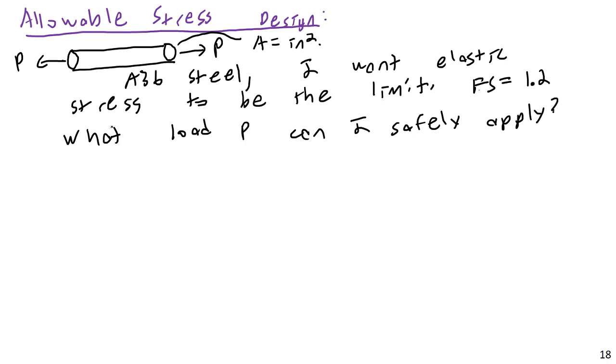Well, how you use the factor of safety is, when calculating allowable stress, you would divide by the factor of safety, because that would basically say, I'm not going to allow myself to go fully up to the elastic stress. So when calculating an allowable stress, or I should probably say when calculating a supply, divide by factor of safety.